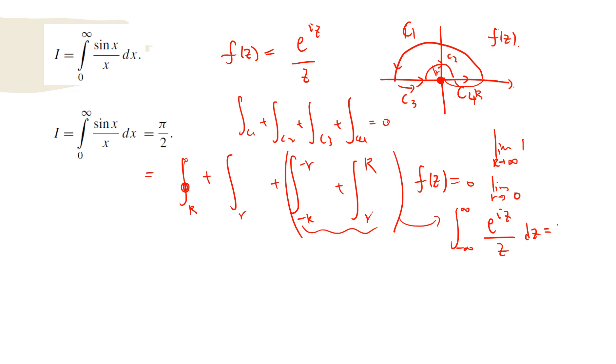Exponential i z divided by z, but this is just cosine z divided by z. Cosine z divided by z is an even function, so the result will be i sine z divided by z from negative infinity to infinity equals 0.